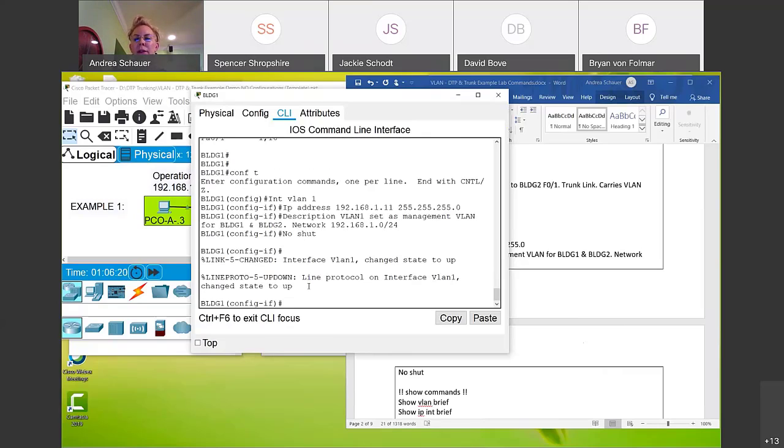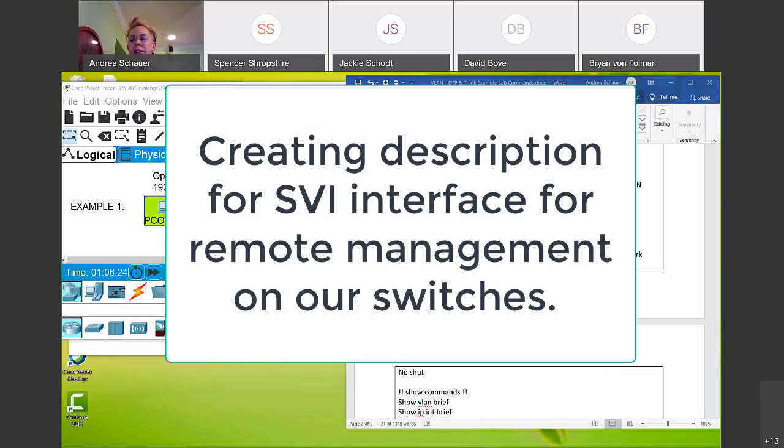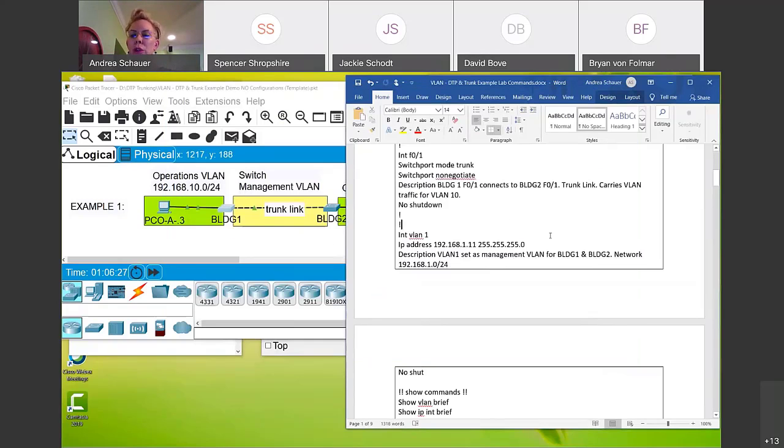All right. So now let's talk about the description for this interface. If you do not need to remotely manage the switch, don't put an IP address on it. You don't need one, okay? However, let's say I'm the network administrator and I'm in yet another building, a totally different building. I'm at the headquarters.